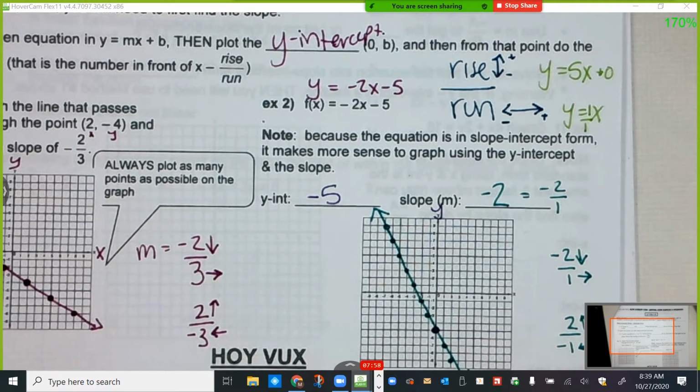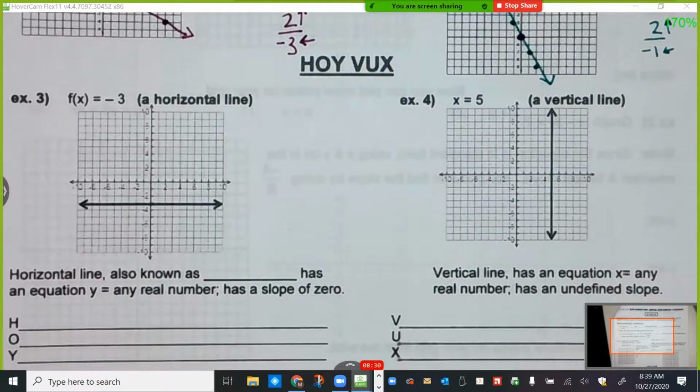So then we have HOIVUX. Who remembers HOIVUX, or at least hearing HOIVUX? No? Terrible teachers, except those of you that had me. Y'all obviously learned this. I'm just kidding. Does anybody remember from Algebra 1 the Slope Dude video, with that weird monotone voice guy, and he's like, Slope Dude, talking about skiing? Oh my gosh, y'all are all failing Algebra 1. I'm just kidding. Hopefully you already passed. It talks about different slopes and this guy skiing, and it's kind of funny because of the weird monotone voice the whole time. I'm not going to act it out for you.